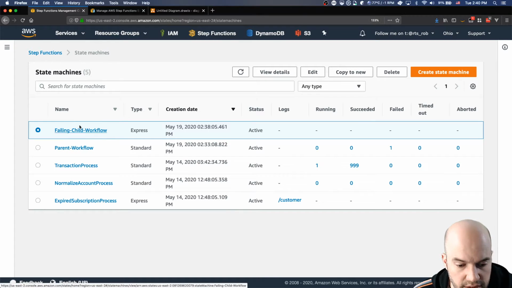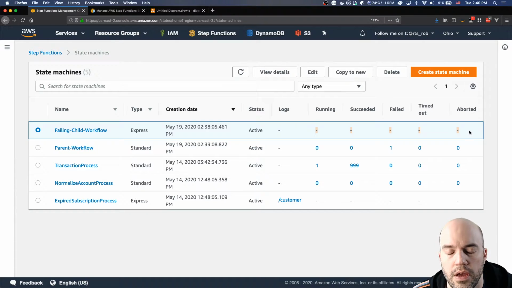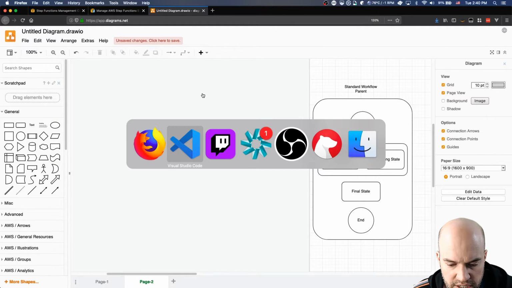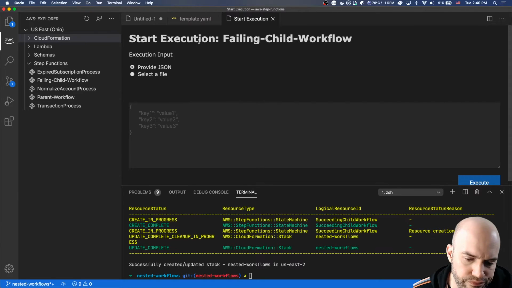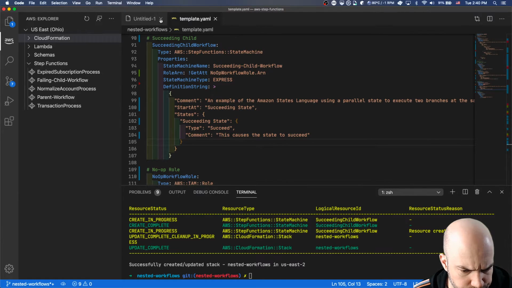So now we can see failing child workflow, express, hooray. We're actually not going to see the outcomes here. It's an express workflow, and I did not configure logging. If you want to see how to do that, there's an episode in App 2025 that shows you how to configure logging for express workflows for short running tasks. I believe it's episode 2 of App 2025, which is linked here in that links command I just gave you. So since the succeeding and failing workflows are both express workflows and we didn't enable logging, that's just what they're going to look like. All right, so we can close this for now.